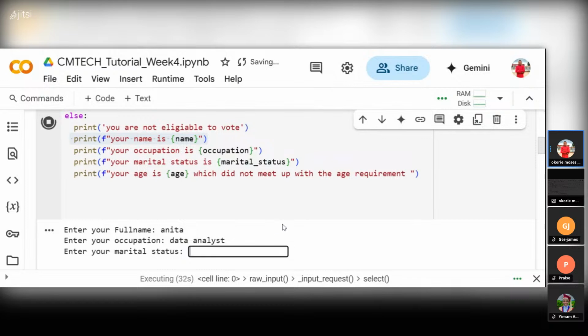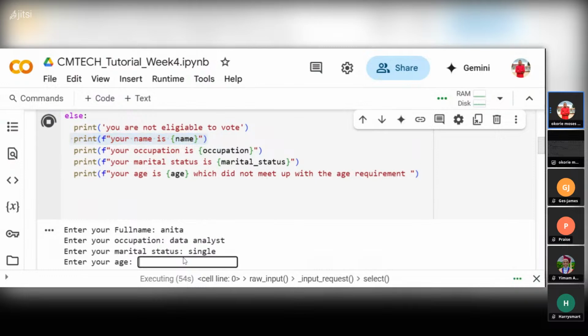Then we are going to the marital status. Let's say single.